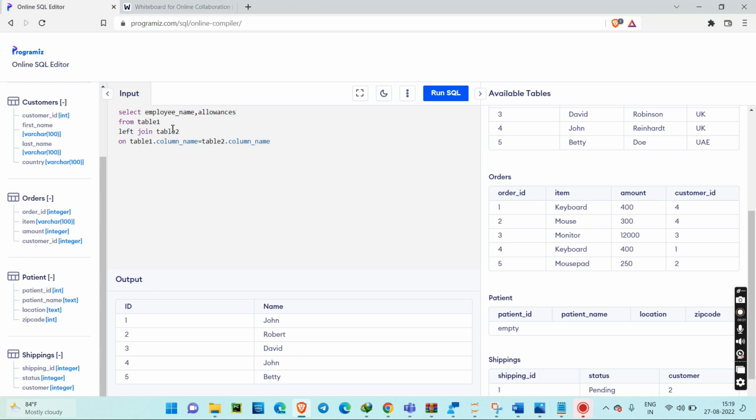So we will write it like this: table 1 dot employee name, comma, table 2 dot allowances from table 1 left join table 2 on table 1 dot employee ID is equal to table 2 dot employee ID. Because based on the employee ID we are joining these two tables. This is how we write the joining condition. This is the left join, which I already showed you in the Venn diagram.